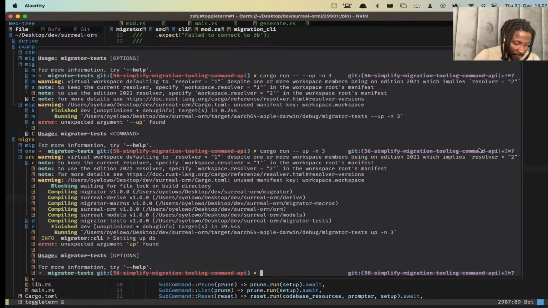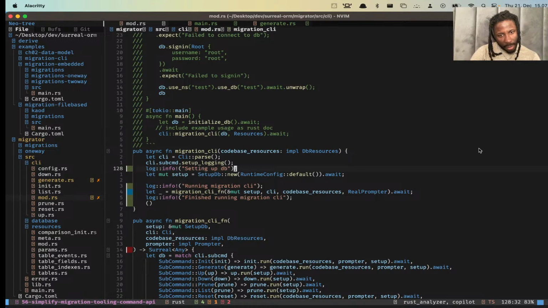I'm actually thinking we don't even need to pass setup because the setup comes from the CLI anyway. But let's look at the logs. Setting up DB, so it's probably from this part.